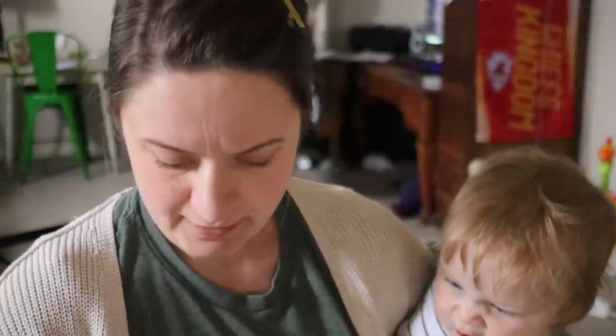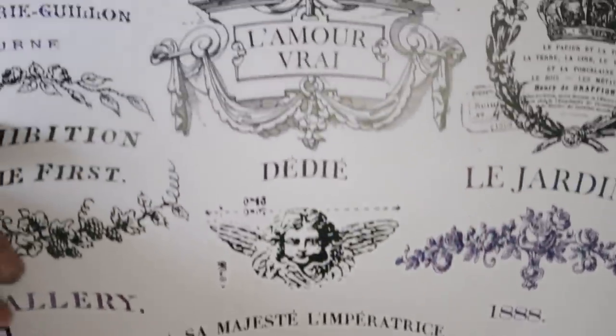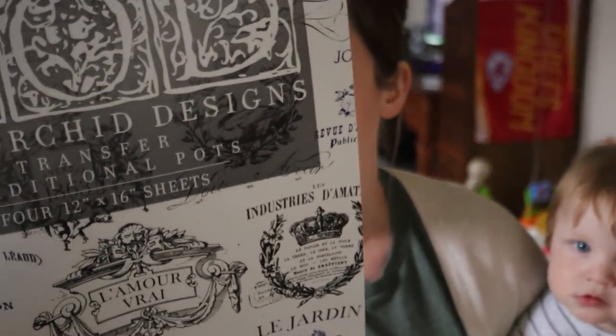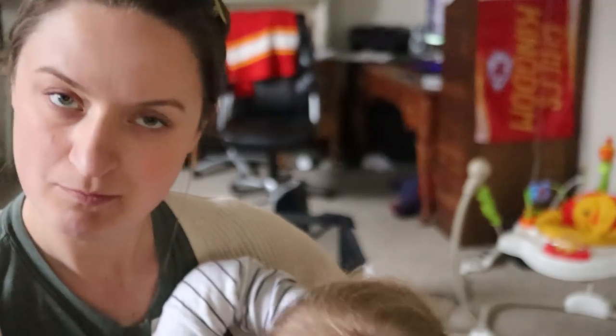I think I need to distress the gingham a little bit more and make it all look very rustic, and I might go over at the end with a wax depending on if I feel like it needs it or not. So right now you're going to see me rearranging some different elements from this pack of IOD transfers, which is the traditional pots one. Let's see here. It has a bunch of different little French looking fonts and emblems, so they're very versatile. They have two sheets of black, a sheet of white, and then a sheet of navy. So I'm going to be using the black ones today to match my black ink on my stamp, and we're going to see how it goes.